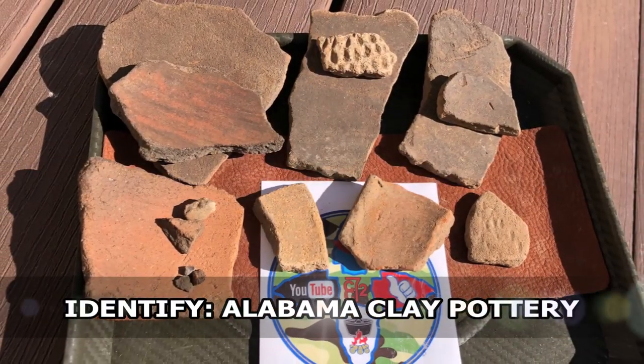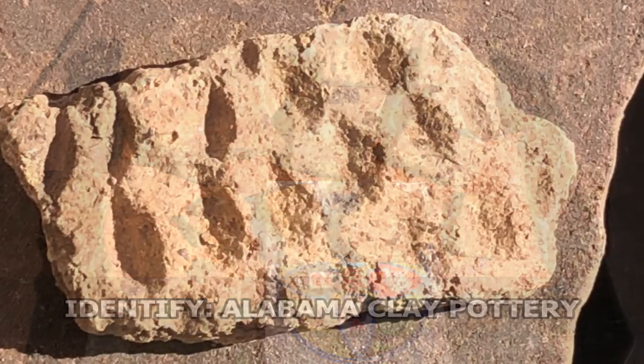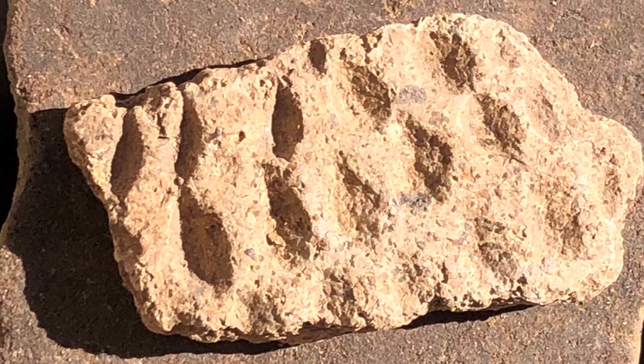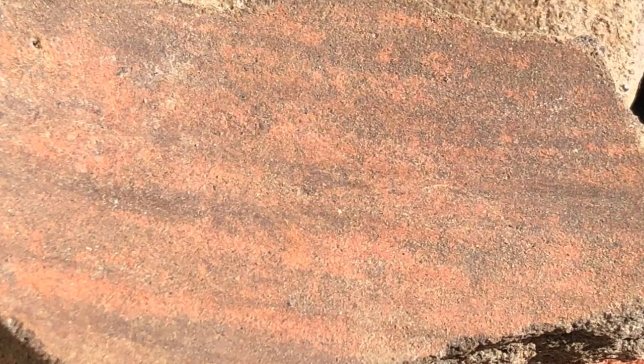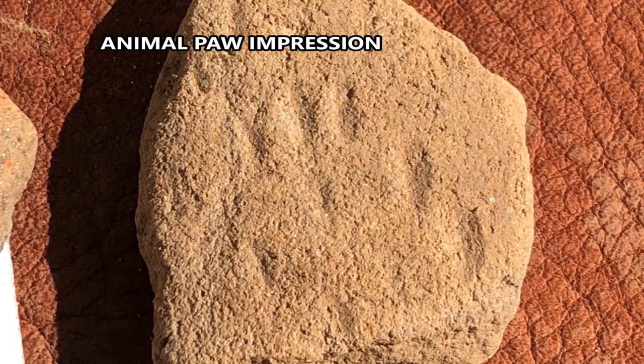Alabama's rich folk pottery tradition began before the Civil War. Alabama and Georgia's pottery history is one of the oldest known in North America, dating back to 2500 BC. The natives who inhabited these areas used clay to make pottery that was tinged red from iron impurities, as seen in these photos.